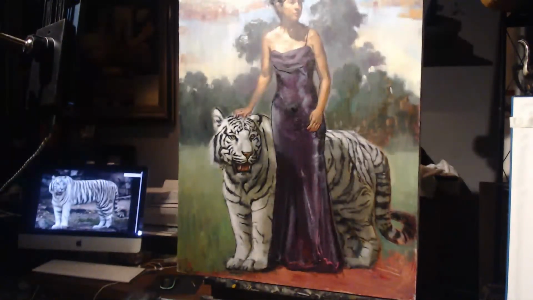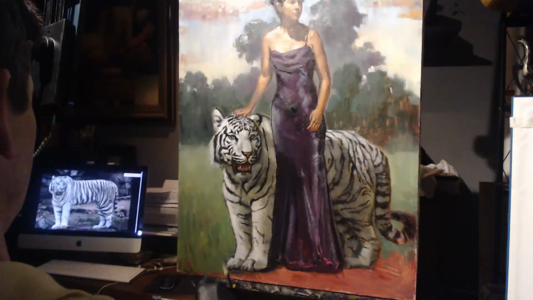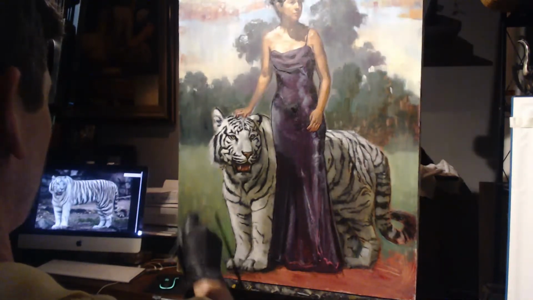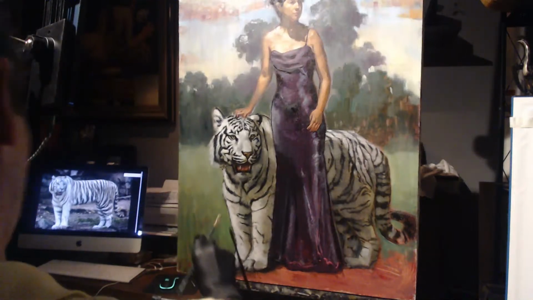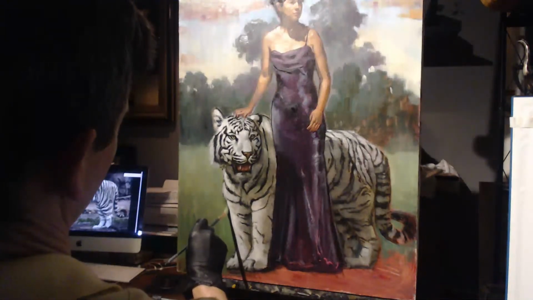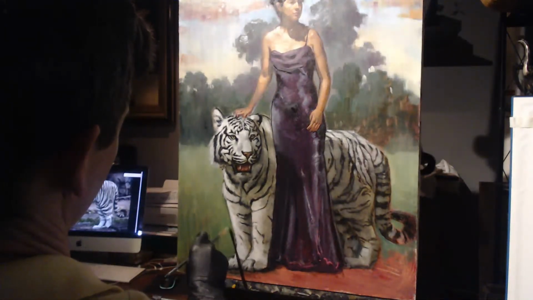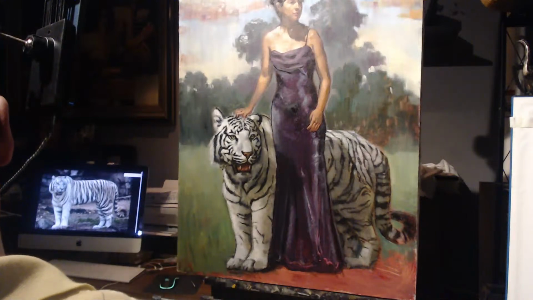Ooh, I like all this red coming through. I'm gonna leave it. Happy accident. And so there you go. The paw's coming in. I'm gonna mix a gray mixture to cut in the cheek. I'm gonna get rid of this outline. Although the outline gives it a lot of force, but I don't know. Also flattens it out. So I'm gonna get rid of the outline.